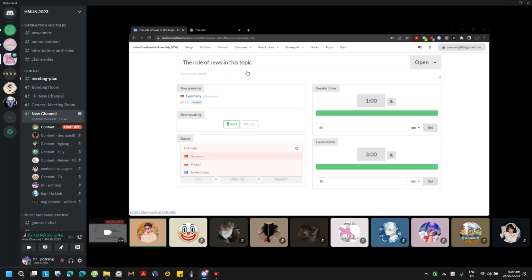If delegates wish to be added to a speakers list, please type into the chat box or raise your emote or react to the motion. She did type it into the chat box, so delegates may add a reaction or raise an emote, or just type into the chat box that you wish to be added to a speakers list. With that in mind, are there any other delegates who wish to be added to a speakers list? Thank you, delegates. Germany, you may now have the floor.